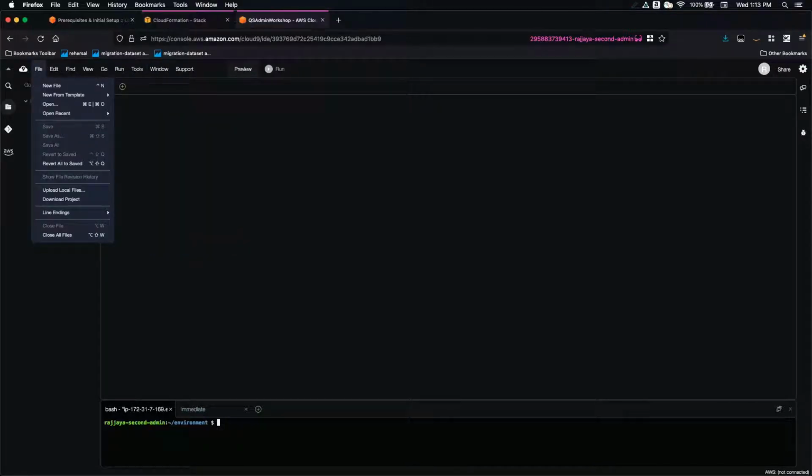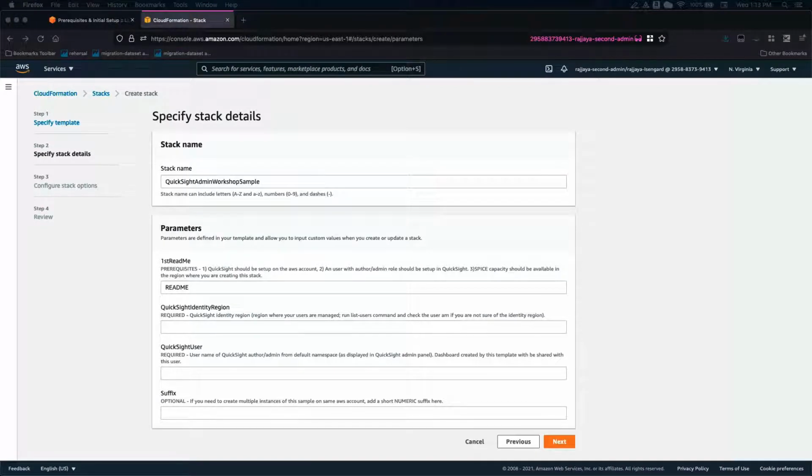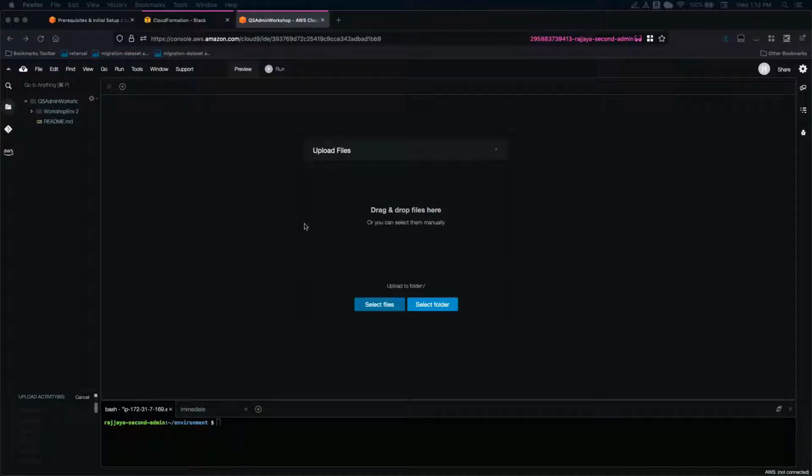At the bottom left, you can see that the files are being uploaded to my Cloud9 environment now.